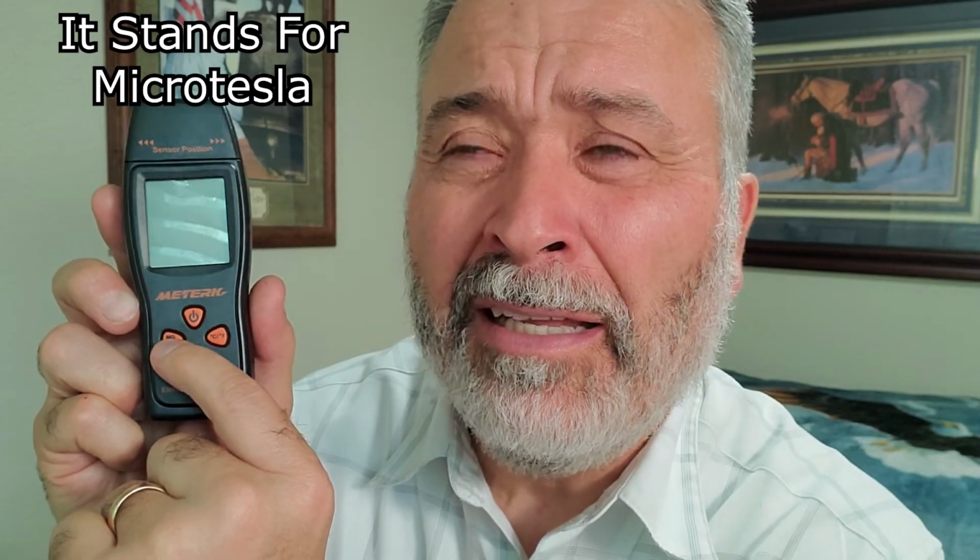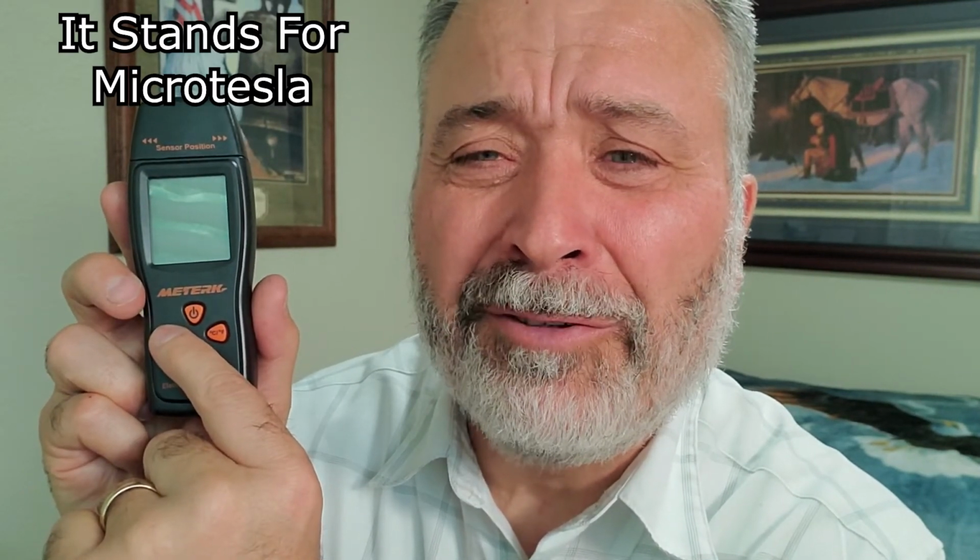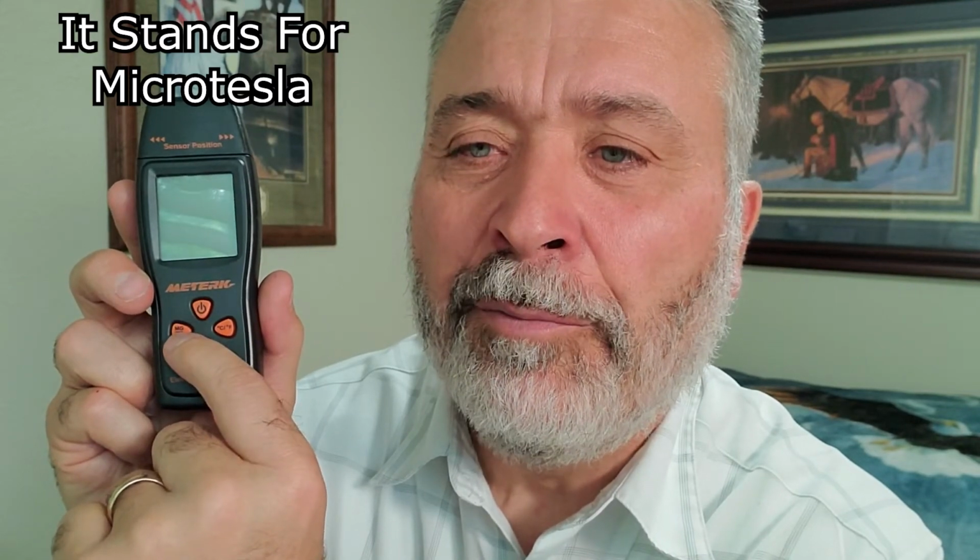So with this, let's talk about the meter itself first. You've got basically four buttons here. This is the power button here. Obviously, you know what that does. This is the one that switches between electric fields and magnetic fields. It's MG and UT. UT, I forget what that's for. It's on the tip of my brain. But anyway, you can Google what does UT mean for electricity, and it'll tell you what that's called. The MG is for milligauss. MG, or milligauss, measures the magnetic fields, and UT measures the electric fields. So that switches back and forth between that.